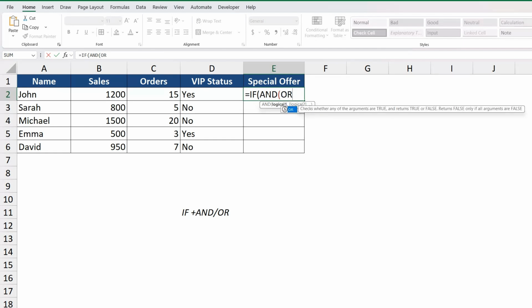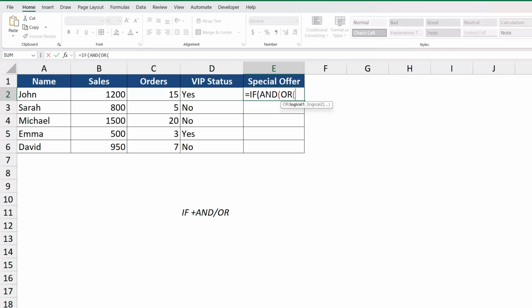So now I will open the third bracket and I will write the first logical, which is linked to our B2 value of sales, bigger or equal with $1,000.